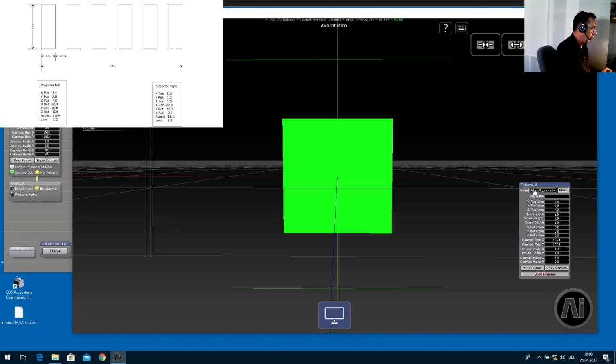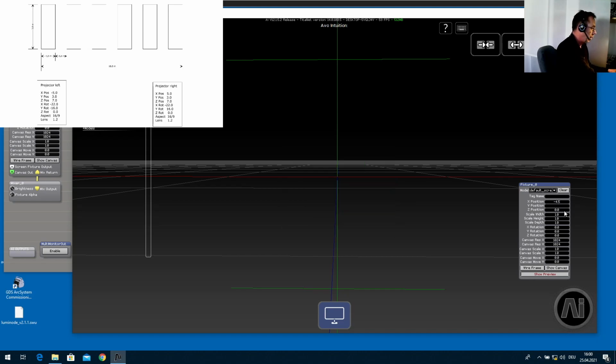So our first screen is at minus 4.5. Y position is 0. Z position is 0. Scale width 1. Scale height 8.3. And the canvas resolution is 1920 by 1080.